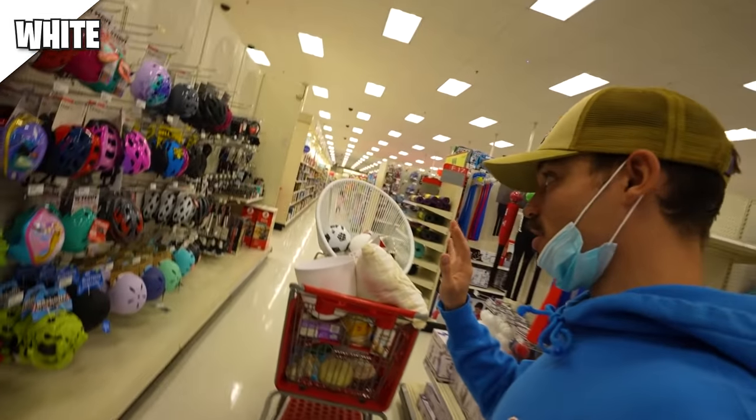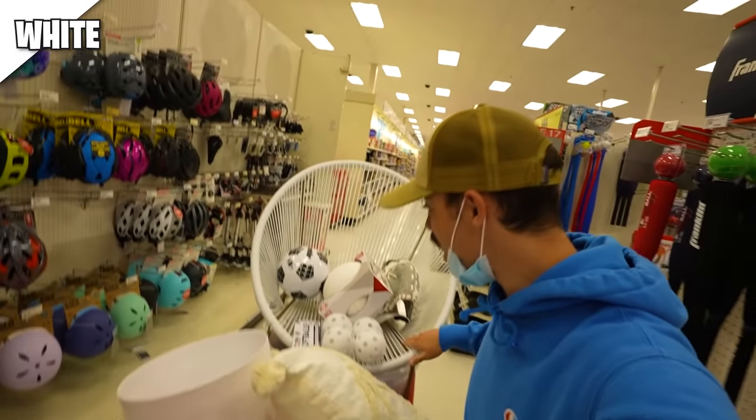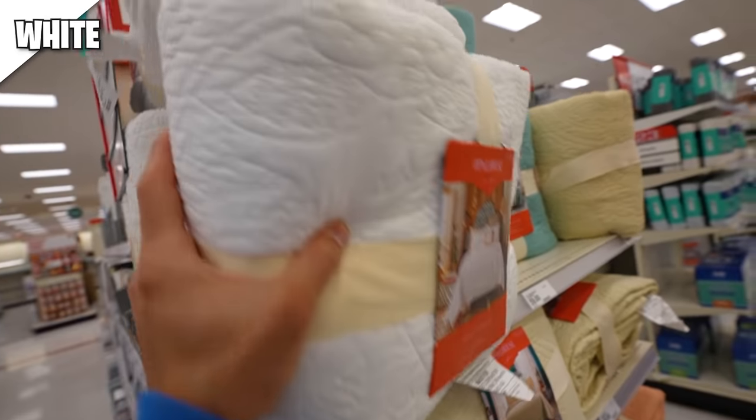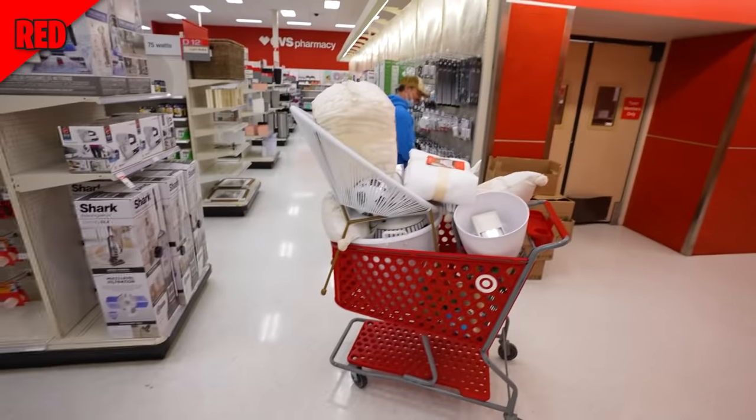I was not sure about how epic white would be, but already we're at Target, our first location, and I'm finding stuff everywhere. We got a chair, we got a soccer ball, kind of going with a sports theme. I don't know, wherever the wind takes me, that's where I'll go. Oh, very nice. I think the most difficult thing for me is going to be decorating. They don't really make many green decorations. Green couches, green cabinets. Oh, man. So I'm realizing there's not a ton of good red, like furniture or decorations or anything. The best color probably was white. I mean, look at all this. Everything is white. White this, white that. Welcome to Little Italy.